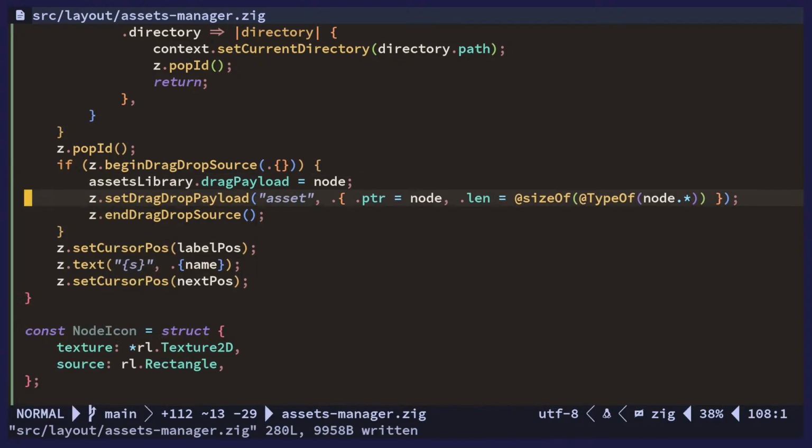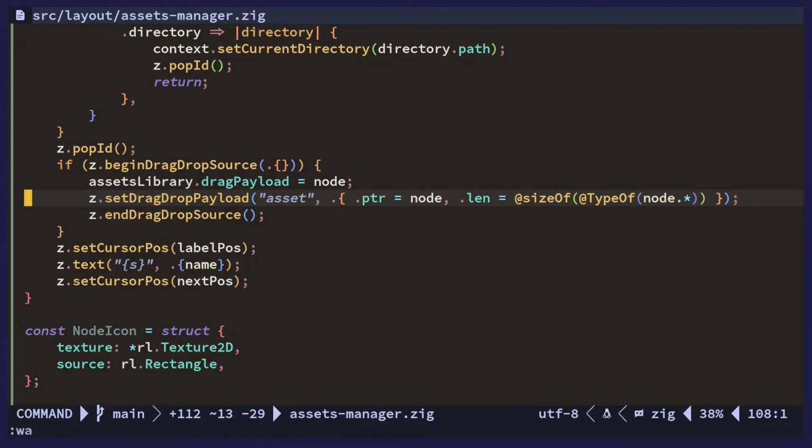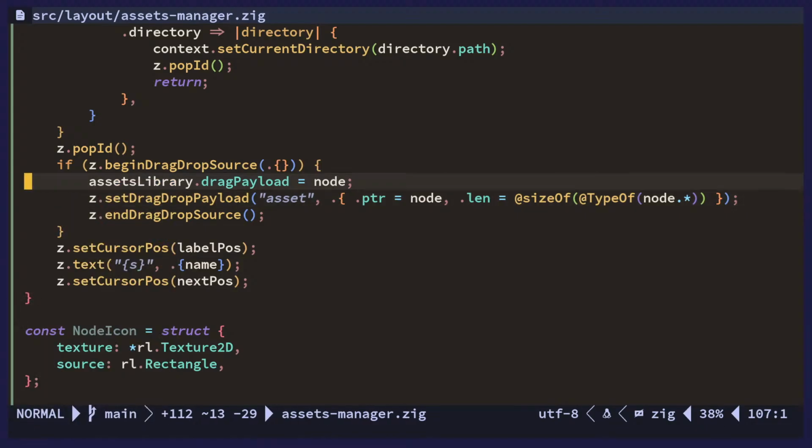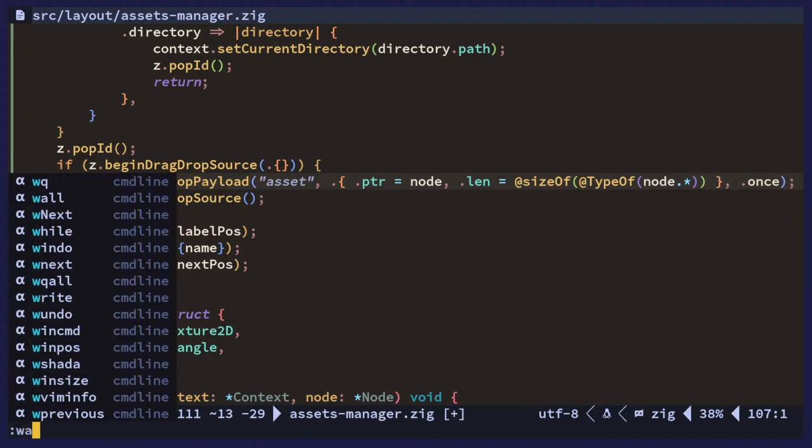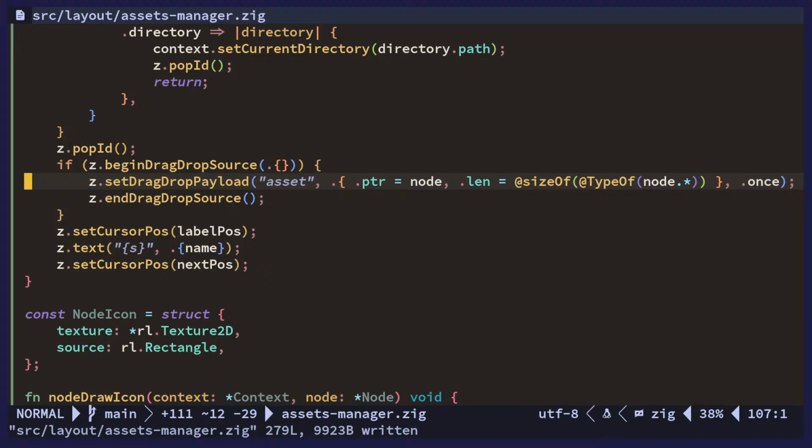Okay. Let's keep this around for now. I guess, whatever, let's just remove it. And then the condition is gonna be once, I think. Okay, so now we have a payload thing.